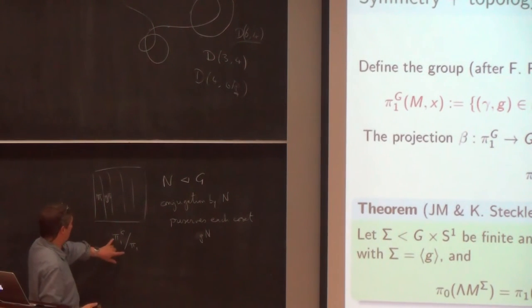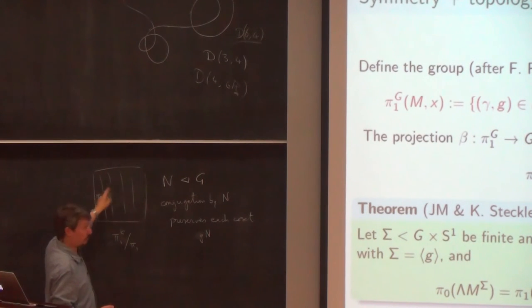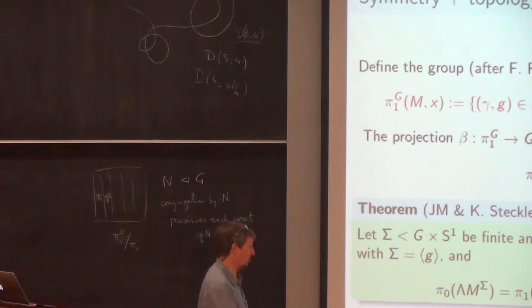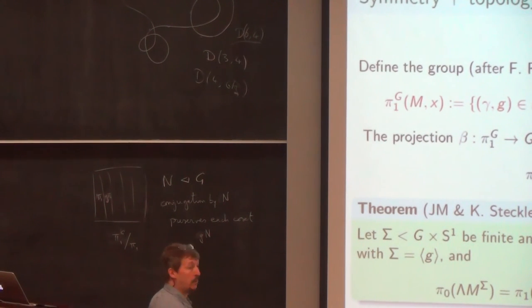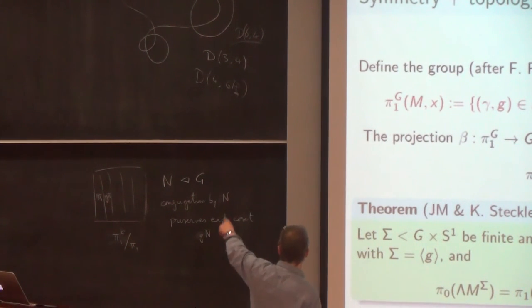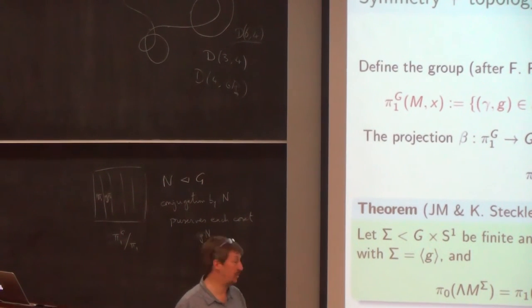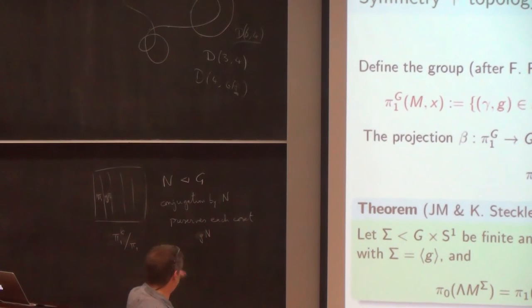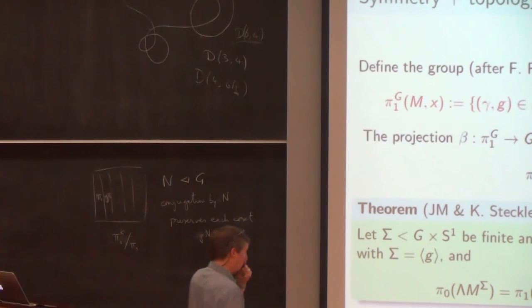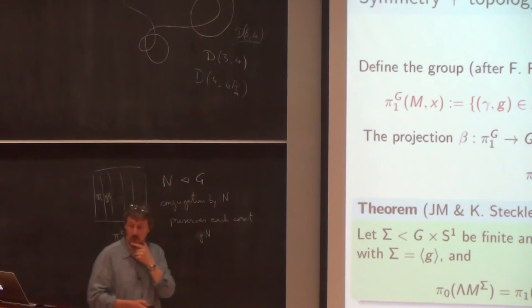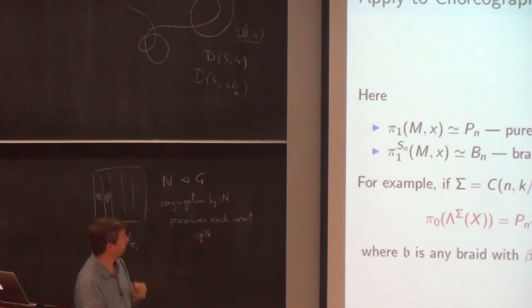So we say pi 1 acts by conjugacy on each block. So how many conjugacy classes are there? Each element of this corresponds to a conjugacy class in this. Some people call these twisted conjugacy classes in the group, but they're conjugacy classes in the coset. So that's the result. So what happens for choreographies?